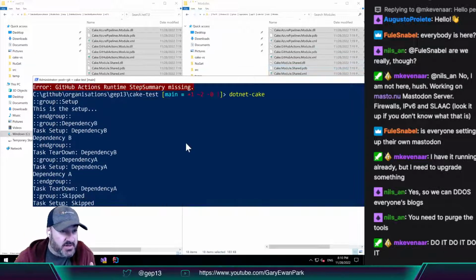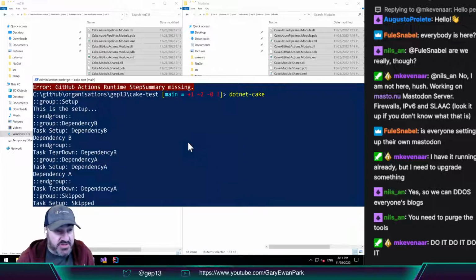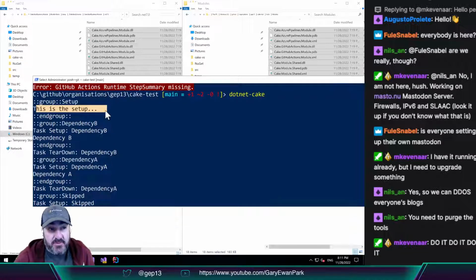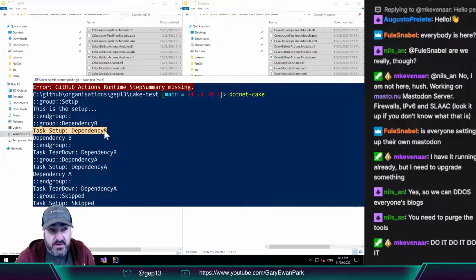That's good. But what we can see, and this is the part where I think is the root cause of the problem, is we've got a group here for the setup, then the output from the setup, and then we end the group. We've then got another group for dependency B, but there's not another nested group for the task setup.